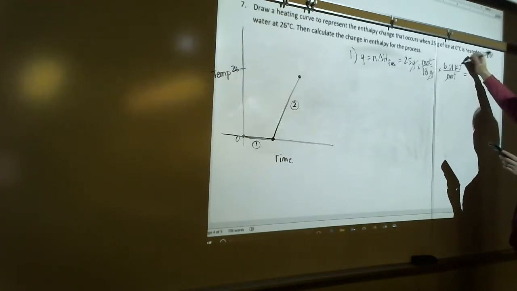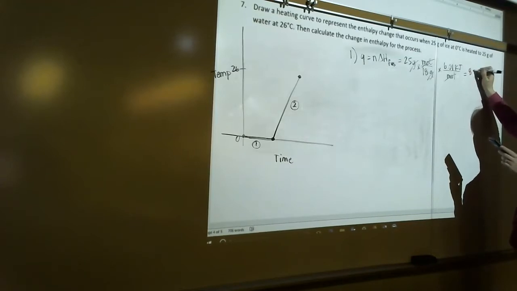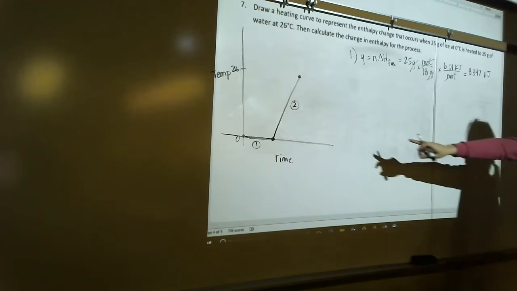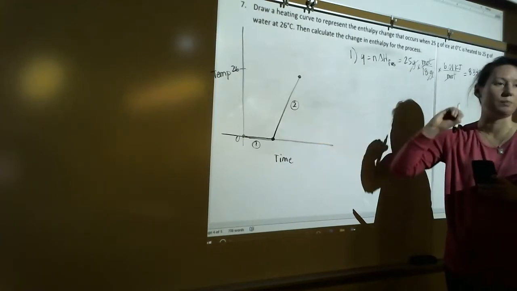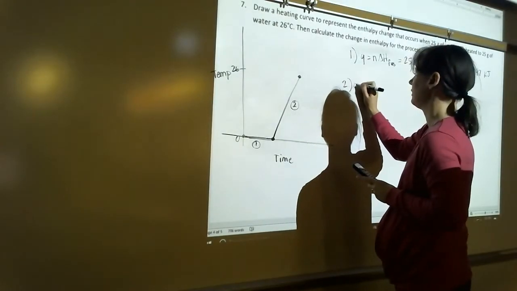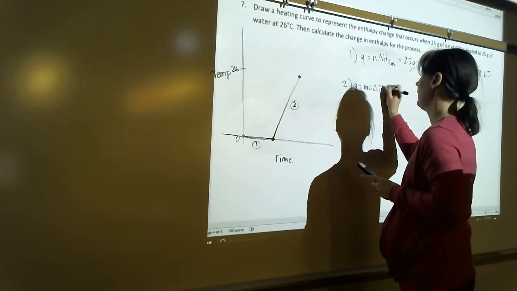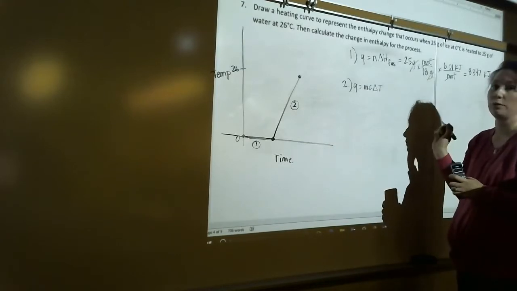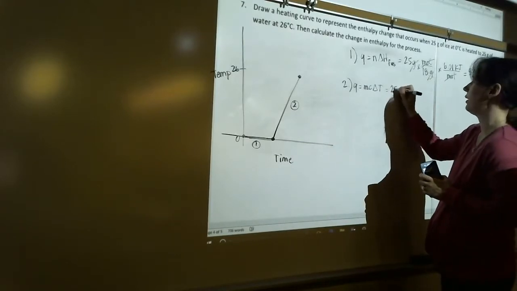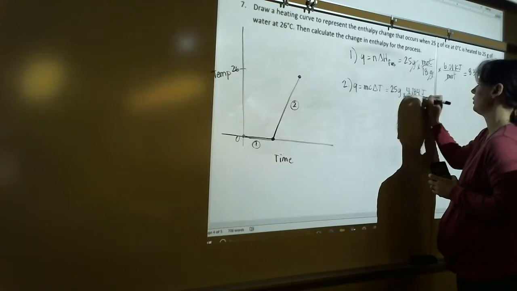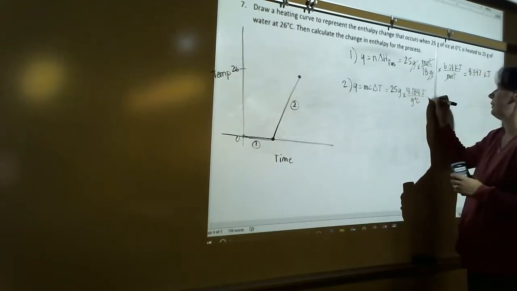Now this is going to give me an answer in kilojoules, right? So this is 8.347 kilojoules. Let's carry out extra decimal places. Be careful though, because is this next calculation going to be in kilojoules when it spits out? No, it's going to be in joules, right? So number 2 is your Q equals MC delta T, and we're using the heat capacity of liquid water because now it's in the liquid phase. And we don't have to convert to moles, right? So that's 25 grams times 4.184 joules per gram degrees Celsius times, what's delta T?